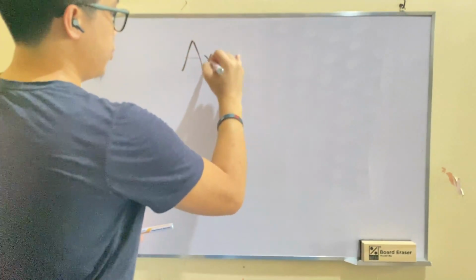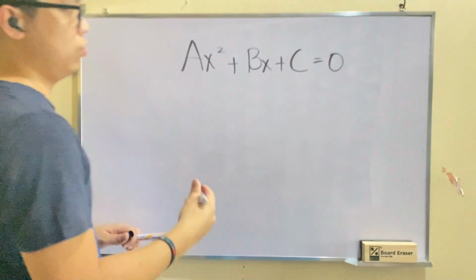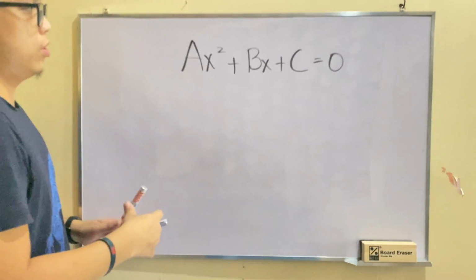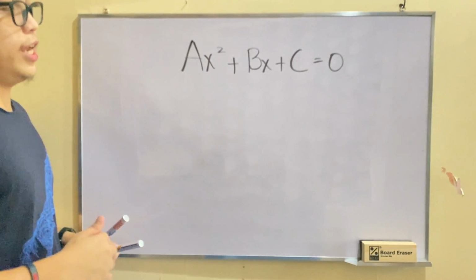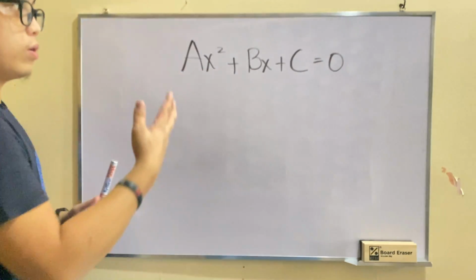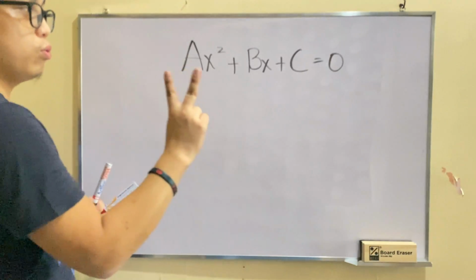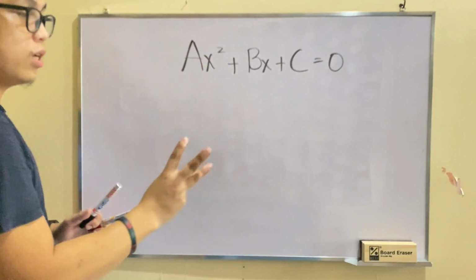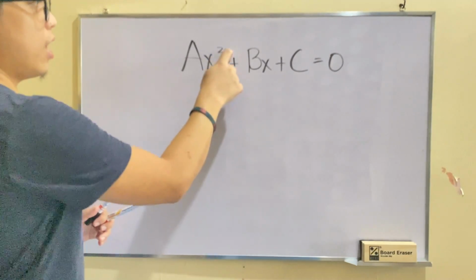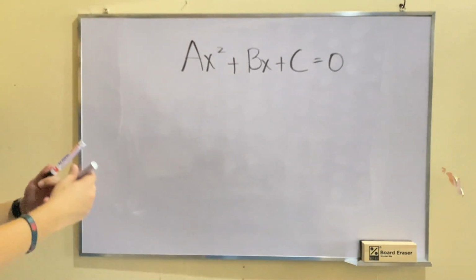Okay, ax squared plus bx plus c is equals to 0. So, ito yung general form ng isang quadratic equation. So, sa isang quadratic equation, ilan ang roots na maaari nating makuha or ilan yung maaaring value ng x? So, kung ang highest exponent ng isang equation is 2, therefore, meron tayong 2 roots. Kung ang exponent niya is 3, meron tayong 3 roots. Kung 4, so meron tayong 4 roots. Kung ilan ang highest exponent ng isang equation, ganun din karami ang roots na maaari nating makuha.